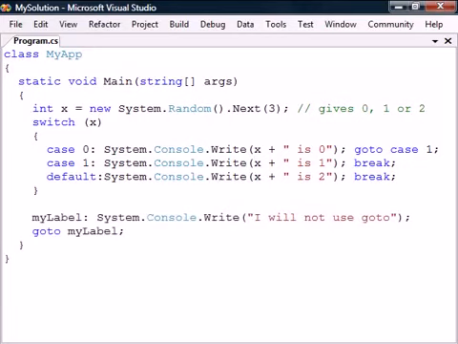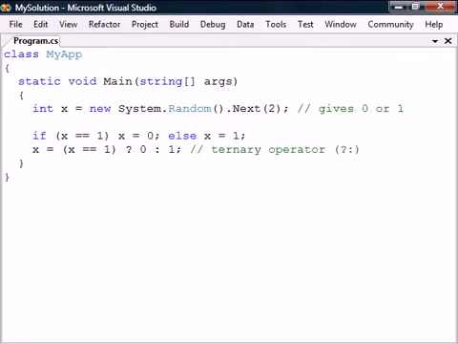goTo can also be used outside of the switch, but it's strongly discouraged, since it can quickly become difficult to follow the flow of execution. In addition to the if and switch statements, there's the ternary operator that can replace a single else-if clause when it assigns values to a specific variable. This operator takes three expressions. If the first one is validated to true, the second expression is returned, and if it's false, the third one is returned.